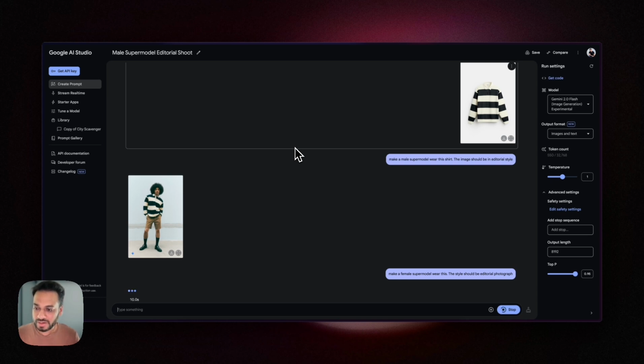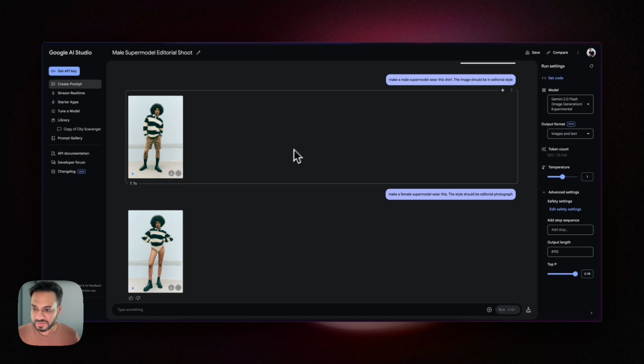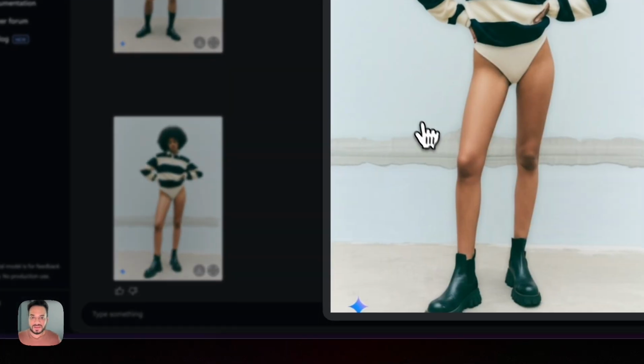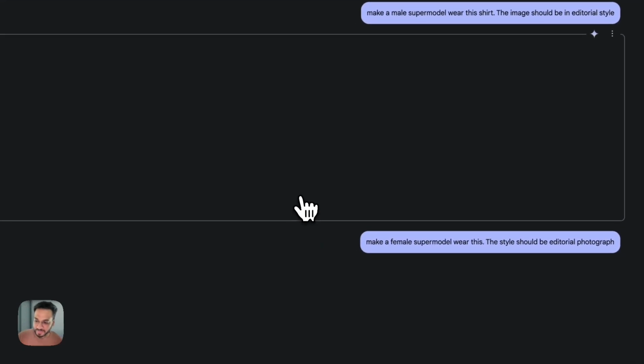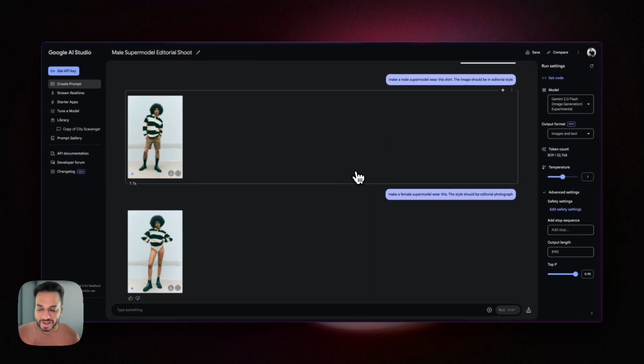Taking a while, but let's hope. Oops, this is kind of not what I imagined it to be. Okay, so another tip, if somehow things don't go as per your plan, right now Gemini is extremely bad in taking sequential instructions. So it's better to just refresh and take a new chat altogether.